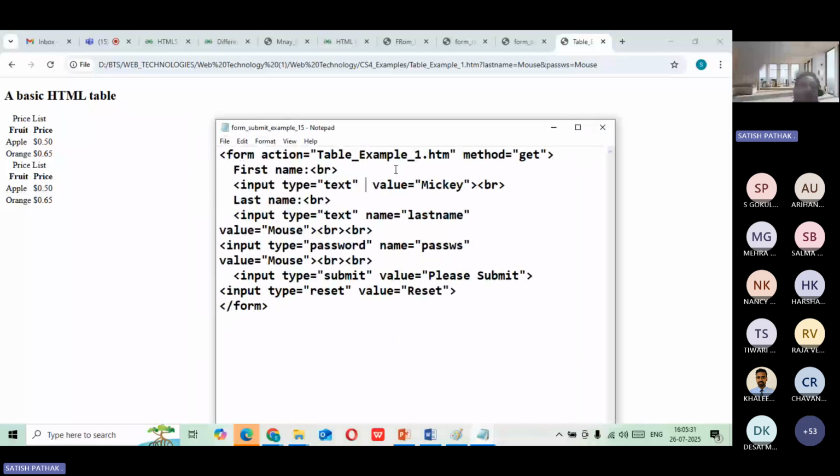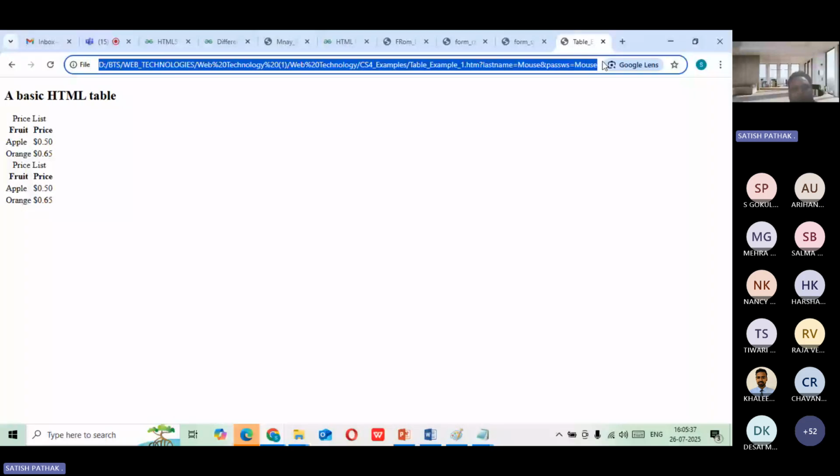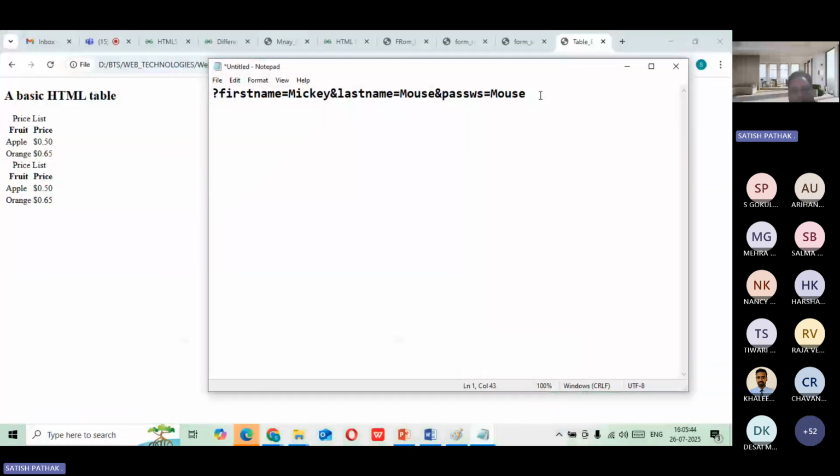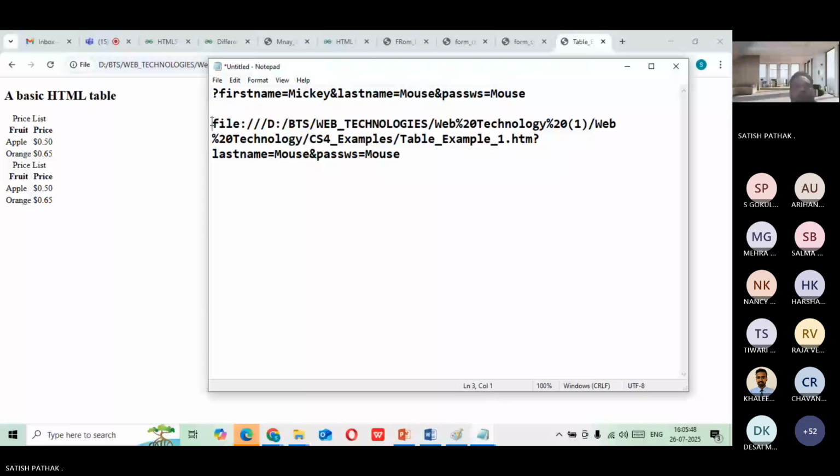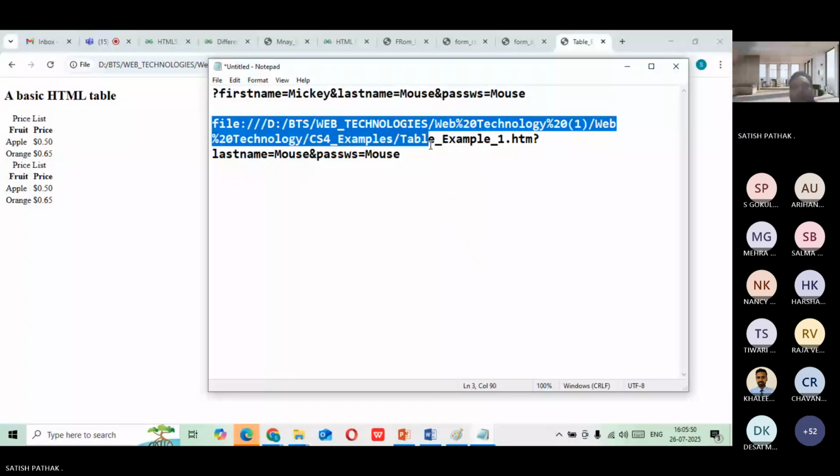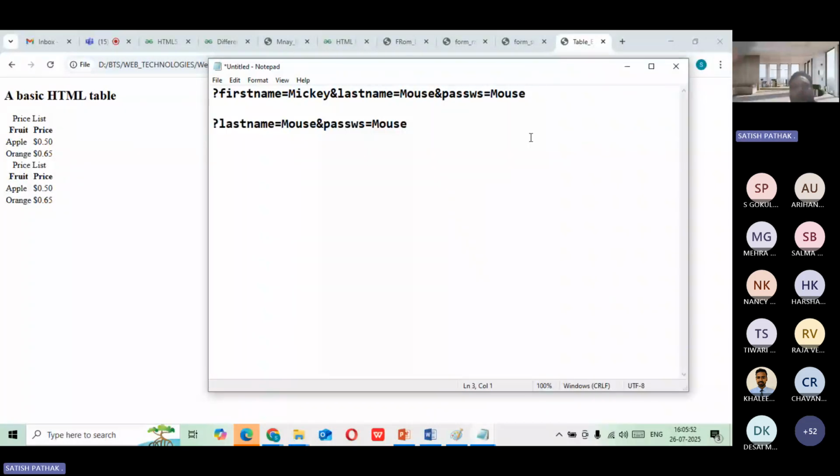It identifies the input text. Look at here, you will see after this question mark. I can copy it and show it to you. See, earlier it was passing first name, but now it's passing only last name and password.